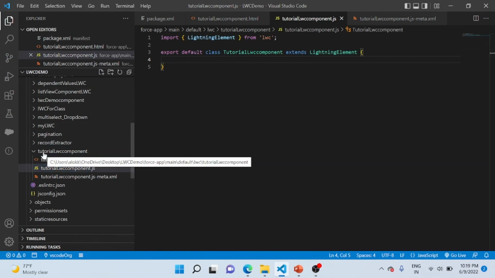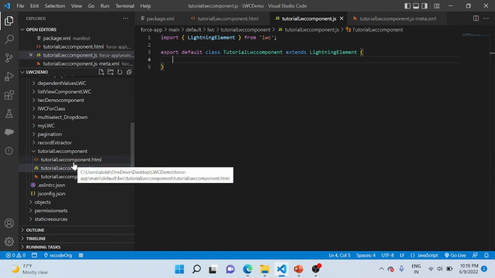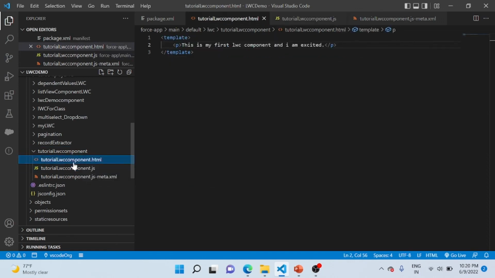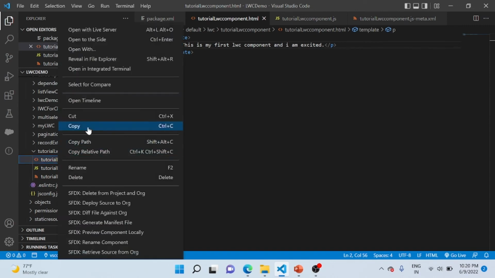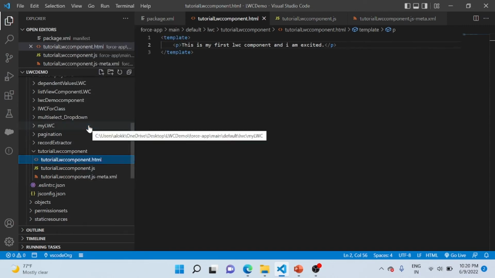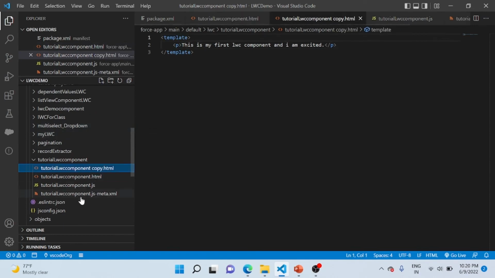So before we end this video, there's one more thing which I want to explain. Currently by default we get only 3 files in an LWC component. But what if we want to include certain styling or certain CSS? To do that, let's say you select any file, let's say HTML. Right click, copy, and then Control V, you just paste it.